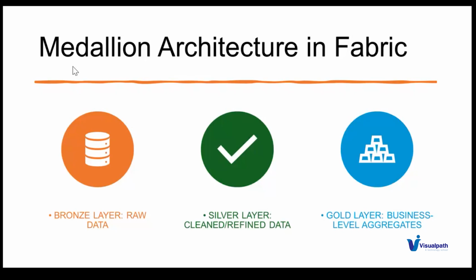Once the data gets landed into the storage layer, the cloud platform, the data landed in the cloud layer as a replica of the source system is called the bronze layer. That is what is written as raw data. Raw data means whatever data is present in the source system, the exact same replica will be present in your cloud layer. That is called the bronze layer. Silver layer is clean and refined data.